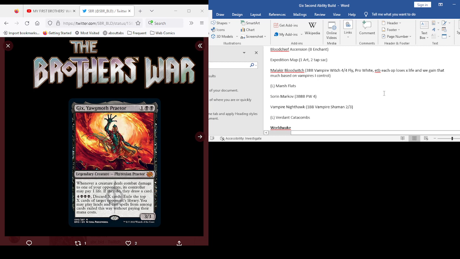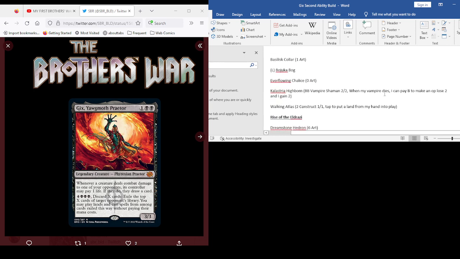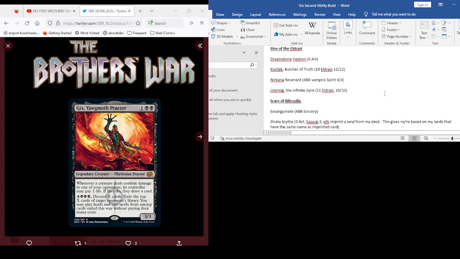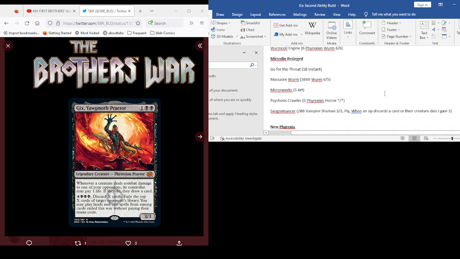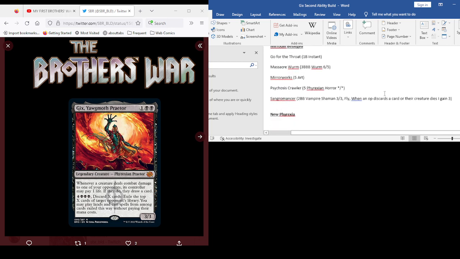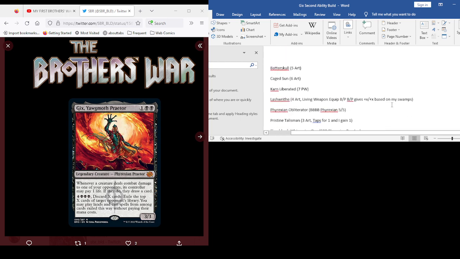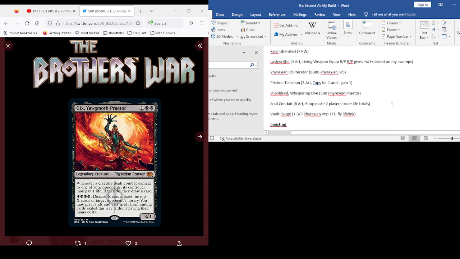Addition map, Witch, Nighthawk, Collar, Chalice. Sanguinate, Stratoscythe. Journal, definitely. Like, more so than almost any other card in this thing, Venser's Journal. H-Sun, Karn, Lashwrithe, Obliterator maybe will get cut.